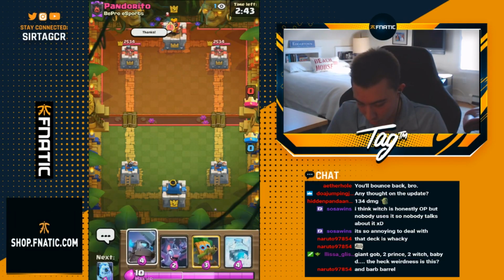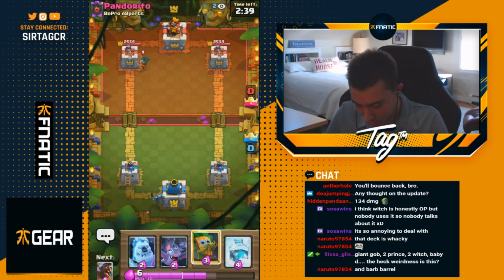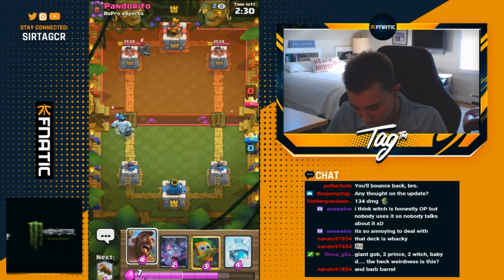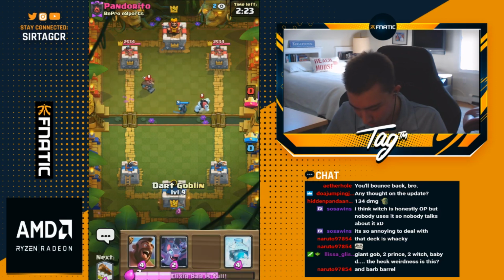That was scary. B-Pro Esports, he's going to end up going in for a Bandit in the back. I'm going to end up going in for a Mini Pekka. Probably not Pekka after seeing the Bandit, but after we end up seeing Bandit and Hunter, I don't really know. Could be something completely different. Could be Bridge Spam. He's going to go Ice Golem opposite. So this is looking like 3M now.